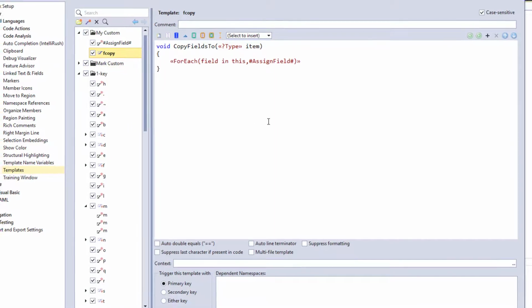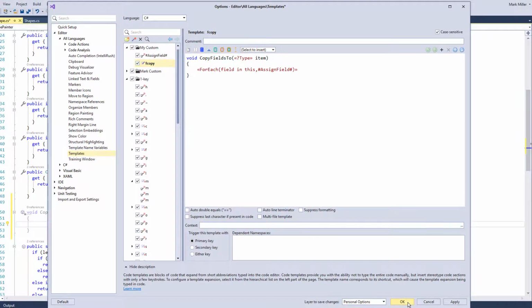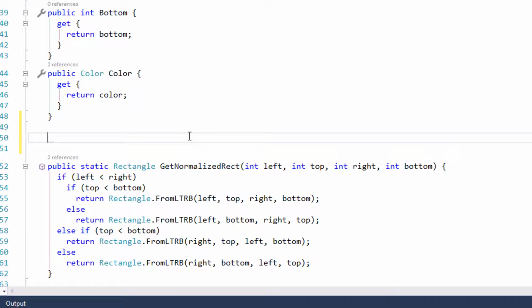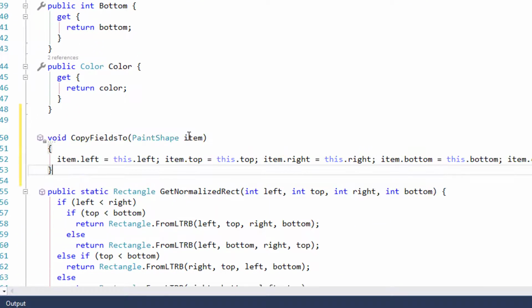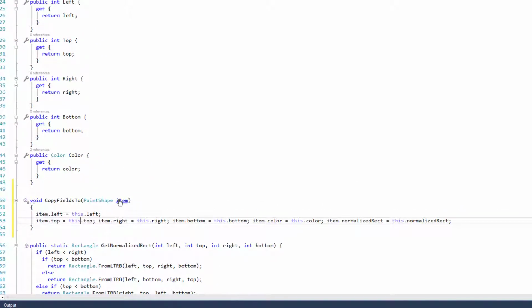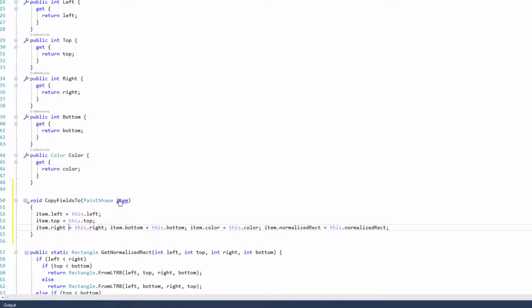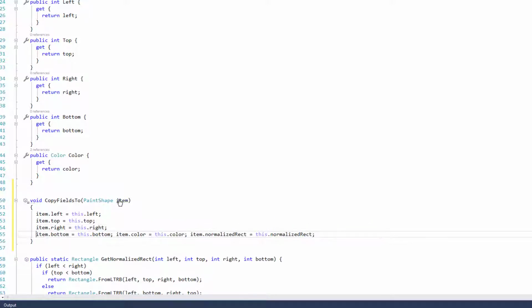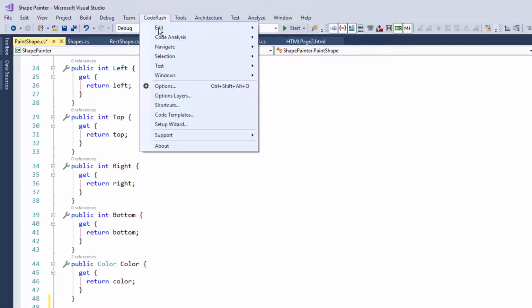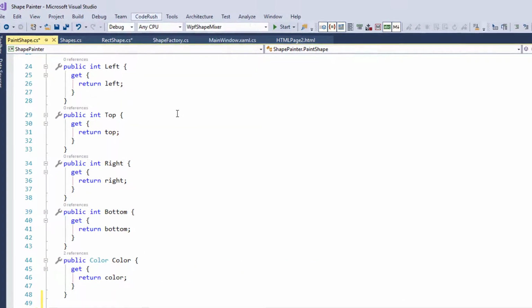Now with this, let's just try this right now as it is. So I'm going to come in here and I'm going to say fcopy and let's see what we get. And we get everything on one line. So technically operational code, but maybe not the best looking. Right, exactly. So let's fix that. Let's see, what do you think we might change to fix it so it's not all on one line?